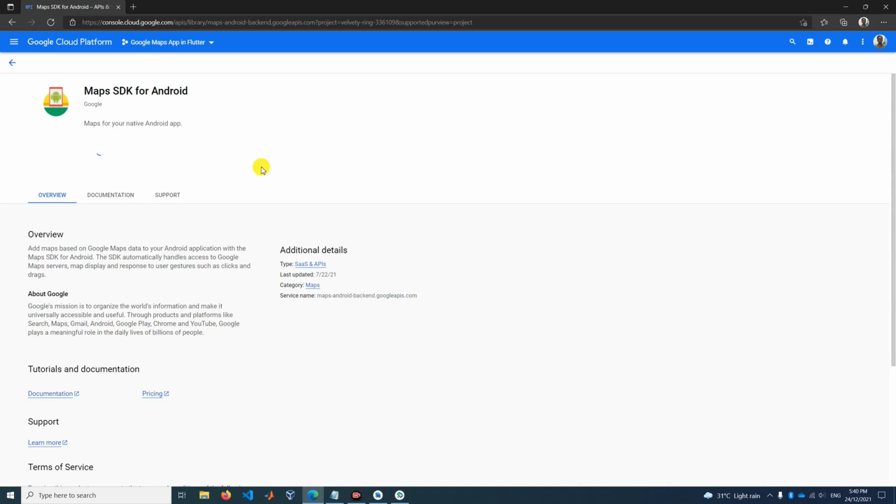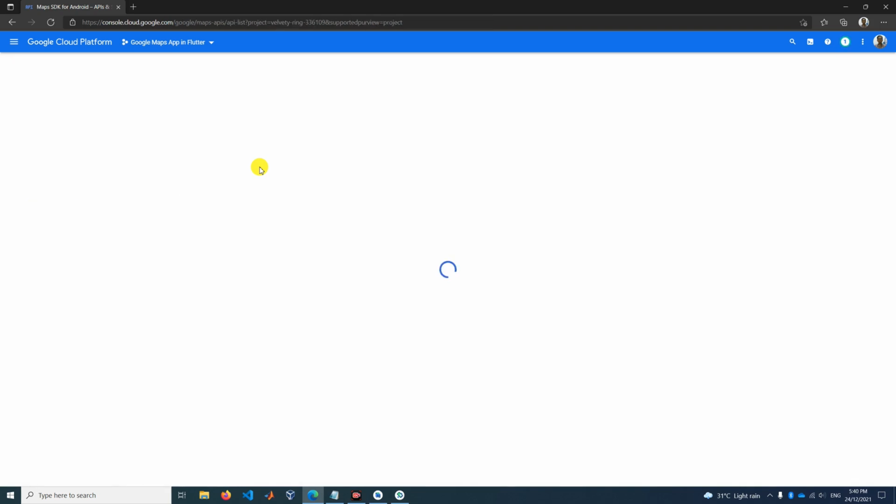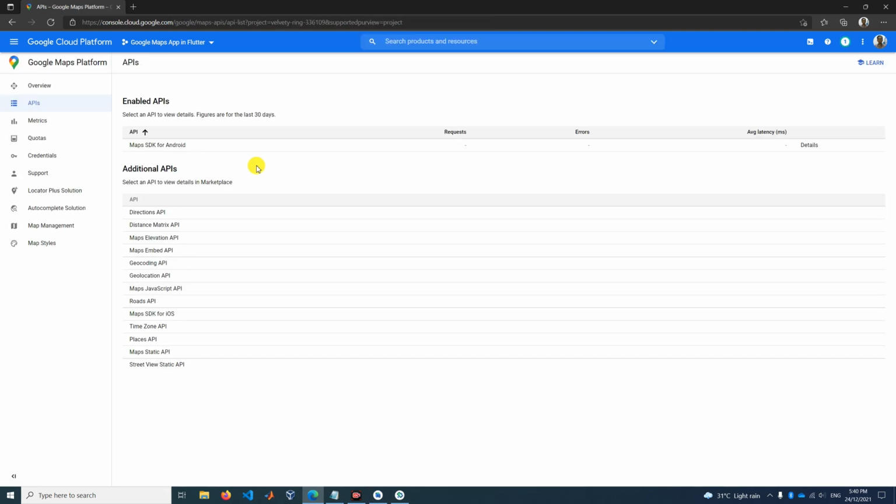So Google will enable the Maps SDK for us, so that we can use it within our apps. So that's the API being enabled. You can enable several APIs, but for our case, we just need the Maps SDK for Android API.